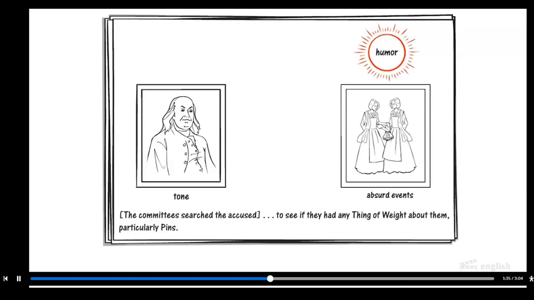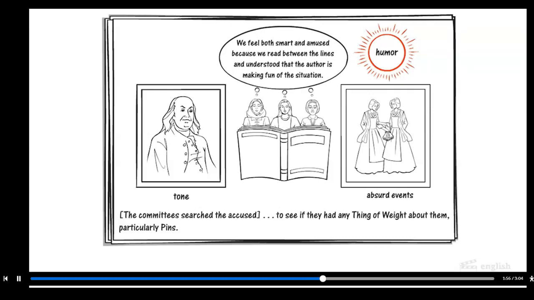For example, Franklin states here in an earnest tone that the committees are particularly vigilant in removing small objects that might add weight to those being tried. What is unspoken is that the humans naturally weigh more than the Bible they will be weighed against, thus the attention to small details like checking for pins is actually just ridiculous. Rather than choosing to state this directly, Franklin provides the absurd detail and trusts the reader to recognize the absurdity.